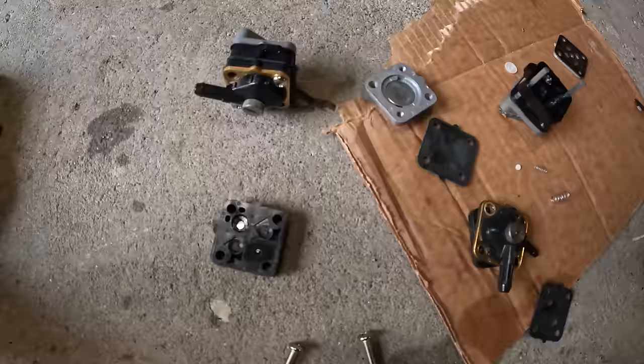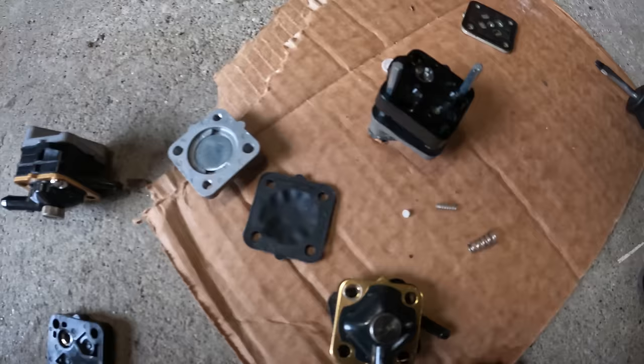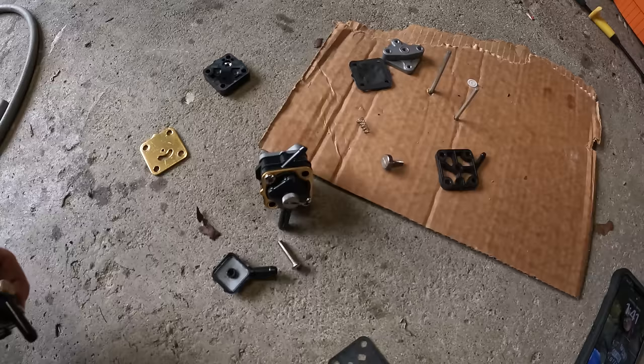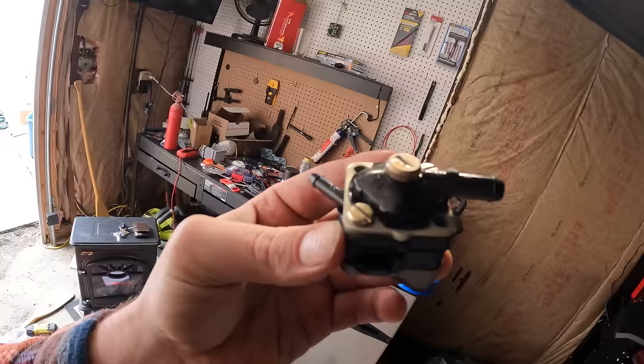After years of fixing these outboard motors, there's been a lot of parts that have gone bad. I never throw old parts away exactly for situations like this. Sometimes you can take 3 fuel pumps and steal parts from each other and put together a good working one. So we're gonna try and do that right now. After stealing some parts from 3 different fuel pumps, we officially have a complete fuel pump made of good parts. And this is roughly 99% OEM, just one aftermarket diaphragm and spring.